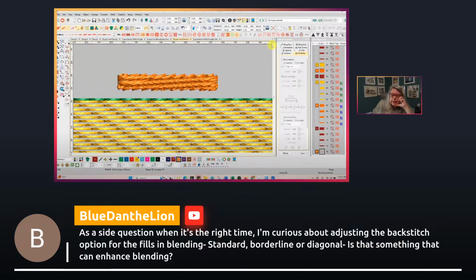Oh, good morning, Letty. We've already gotten started, but I can help catch you up. We're going to change our stitch angle to 0. I like working with 0. Don't have to, but I do. And you need to be careful with your starts and stops, and I'll show you why that's important.